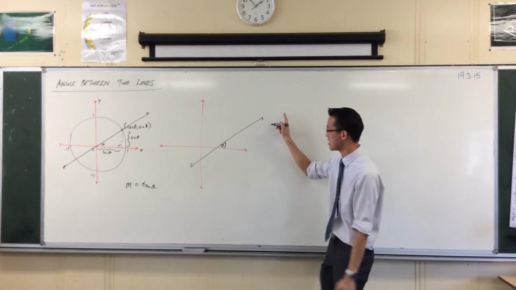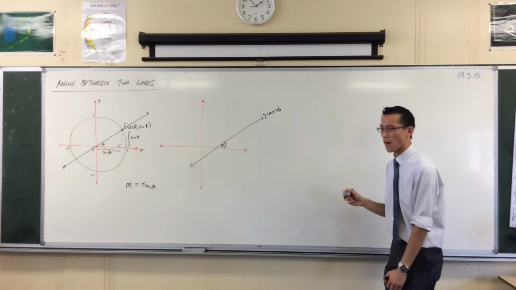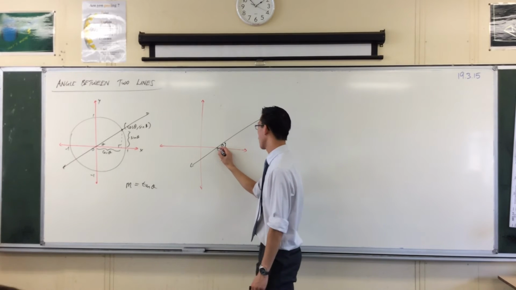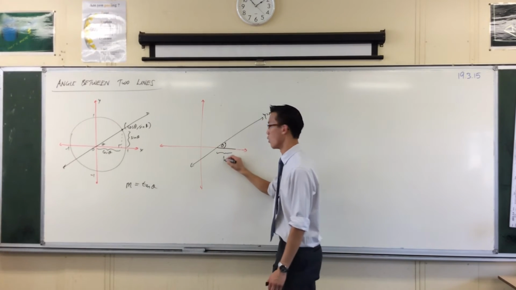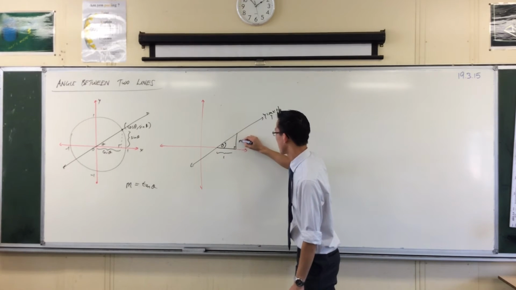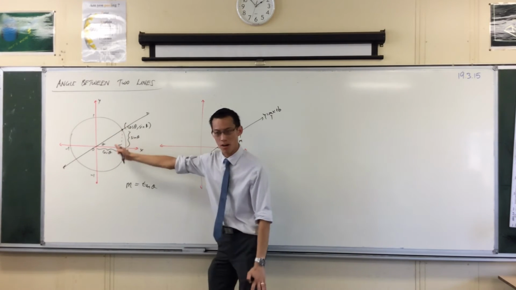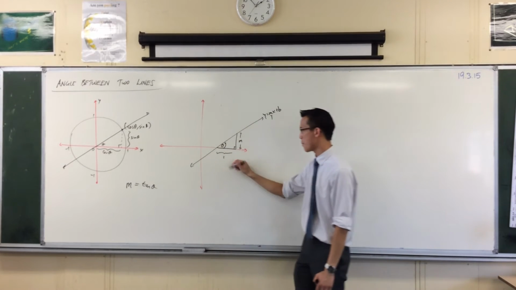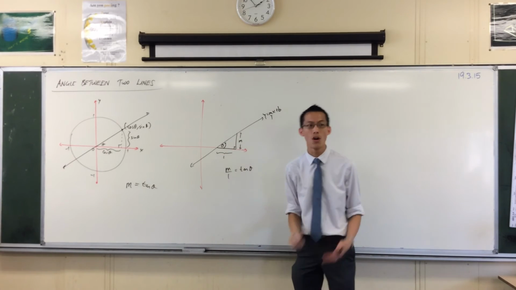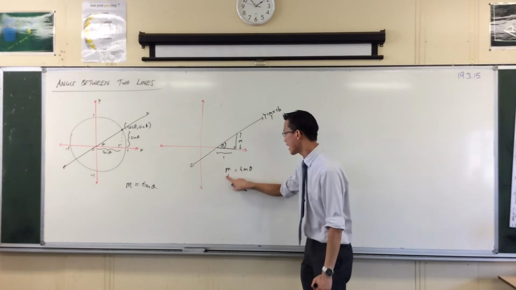If I wanted to work out the equation of this line, y equals mx plus b, where can I find its gradient? Well, if gradient is m, that means if I go 1 unit across, let's just call that 1, then gradient means I should rise m units, right? Does that make sense? So even though this doesn't go anywhere near the origin, I can still make the same m on 1 equals tan theta statement, because I still have a right angled triangle. I will always have a right angled triangle when I'm working out gradient, okay? So I can use this all the time.